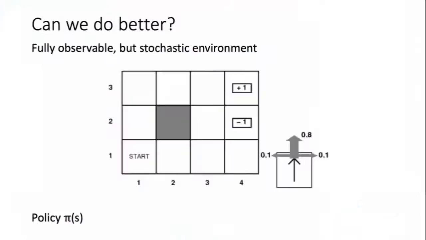So suddenly, your policy shouldn't be a predefined sequence of actions. It should be in a way reactive. There should be some kind of feedback. You observe where you ended up, and you try to apply a different action based on where you actually ended up. And that one we call a policy. A policy is a function of state, right? There are different kinds of policies. Some of them are history independent, some of them are history dependent. But in this particular case, let's just say that the policy is a function of state.